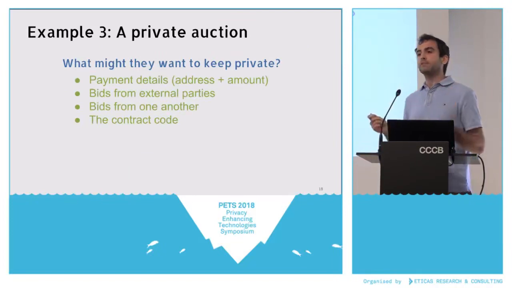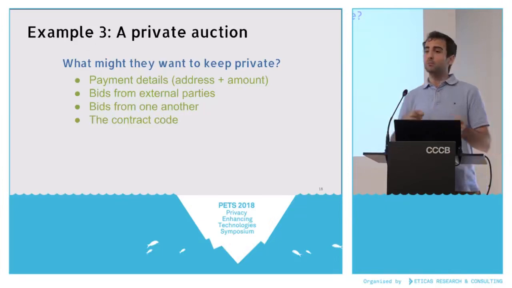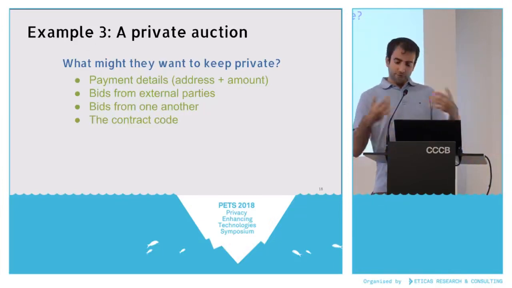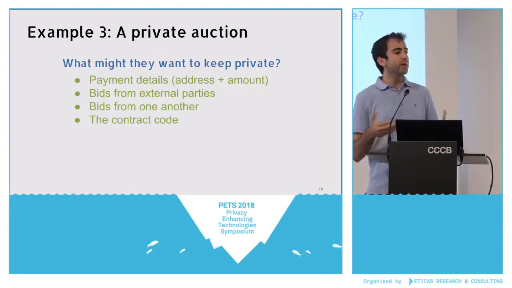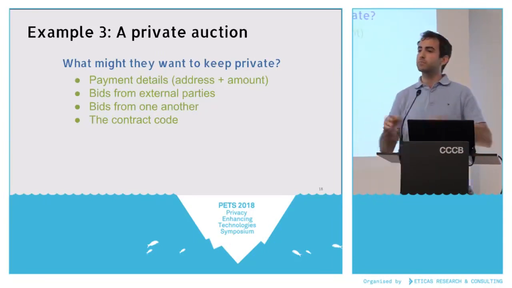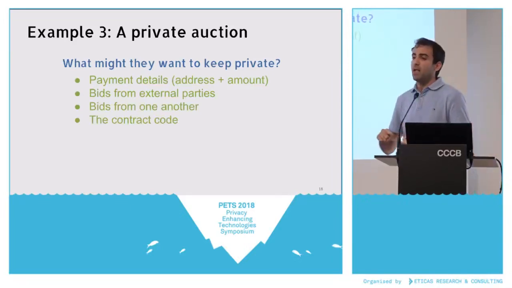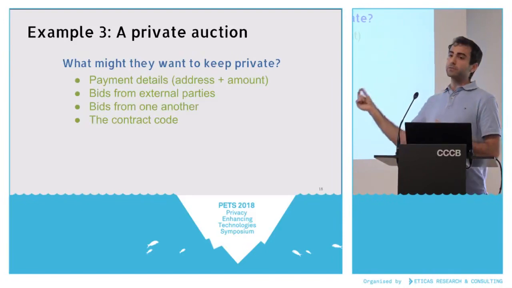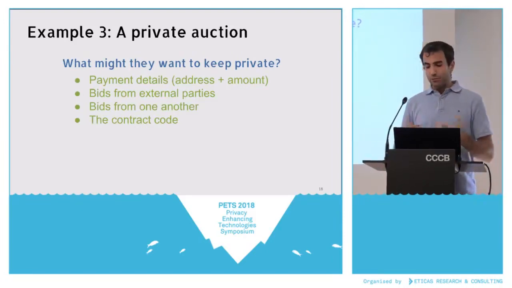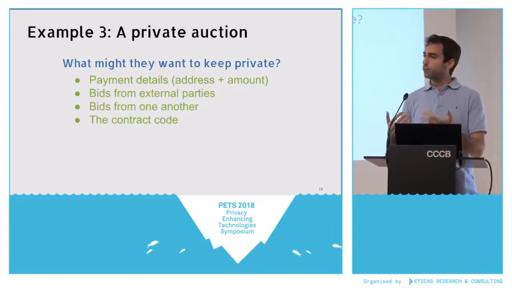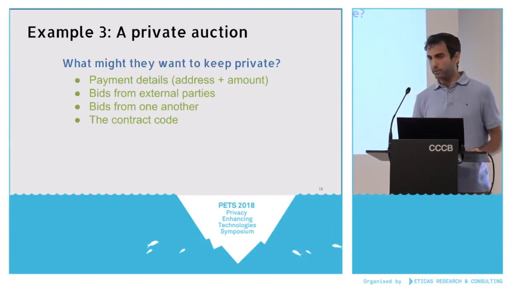But you want to hide the bids. Alice doesn't want Bob to know her bid, and moreover, Alice and Bob don't want anyone else to know their bids. And lastly, again, you might want to hide the contract code. So nobody looking at this should have any idea that an auction is going on. They should just see this blob and say, something's going on here, I don't know what. So certainly you want to hide the bids, and you also want to hide the contract code. And the interesting thing about this contract, which we didn't have previously, is that whereas in chess you're not hiding the state from one another, here you do want to hide your bid from one another, even after the contract. Alice and Bob don't want each other to learn their respective bids.